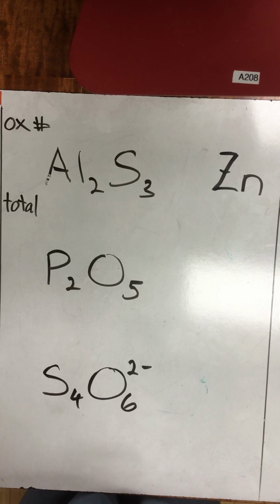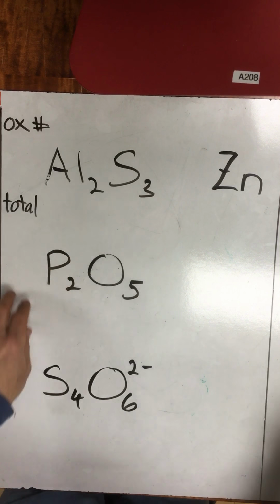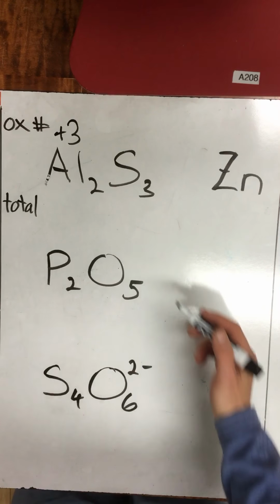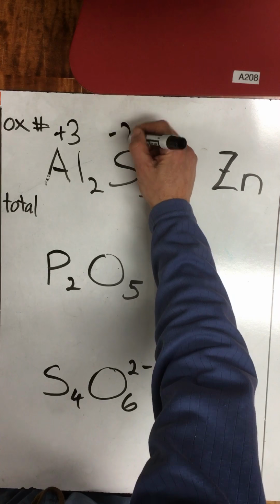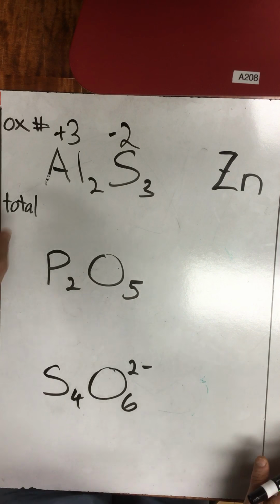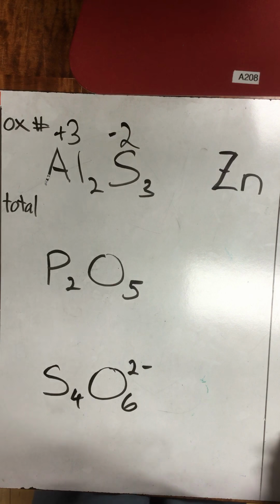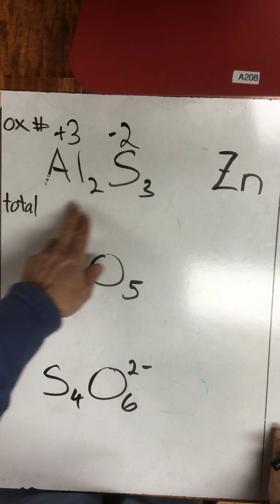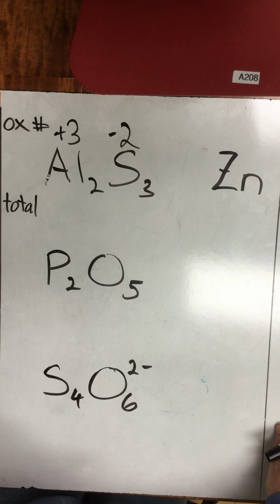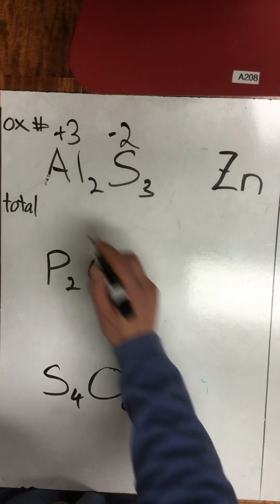Captain Ionic hat. That's the most important thing because once we know these are ions, then we can assign the oxidation numbers. And aluminum always makes a +3 ion, and sulfur makes the sulfide -2 ion. So since they're ions, those are the oxidation numbers. And in all of these examples, I'm going to put the oxidation numbers above the elements, and then if we need to keep track of a total, we can put that down below. In general, you're not required to show work on this, but that's a good way to keep track if you want to do it that way.